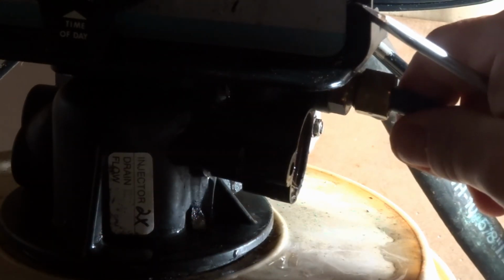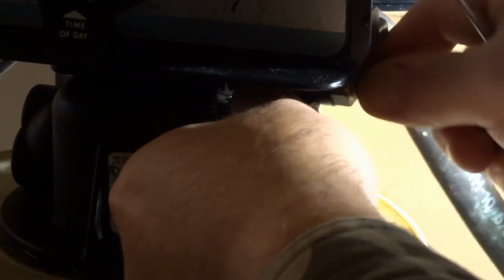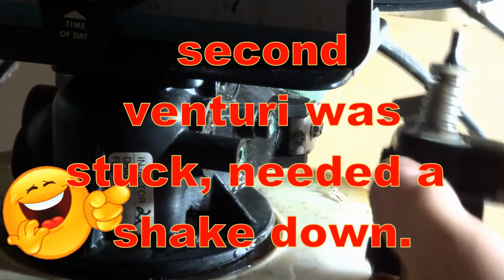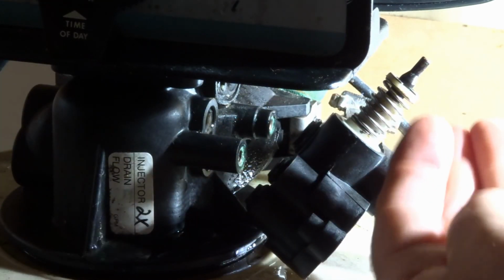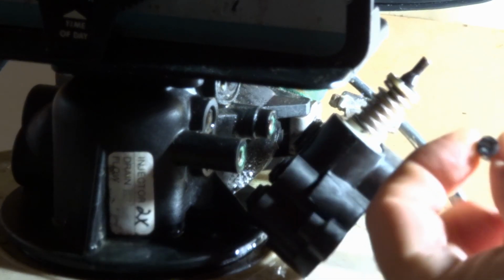At this point, we can take this off. We might be able to get this to shake out for us here. This will come out if you angle it. There, I just knocked it out like that. And it's another little screw with a very fine hole in it. Make sure that that is clear.